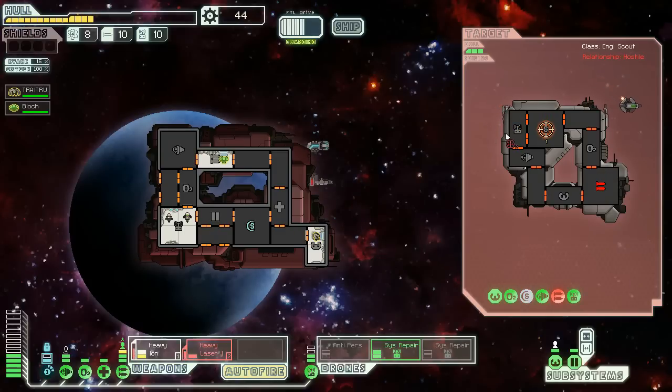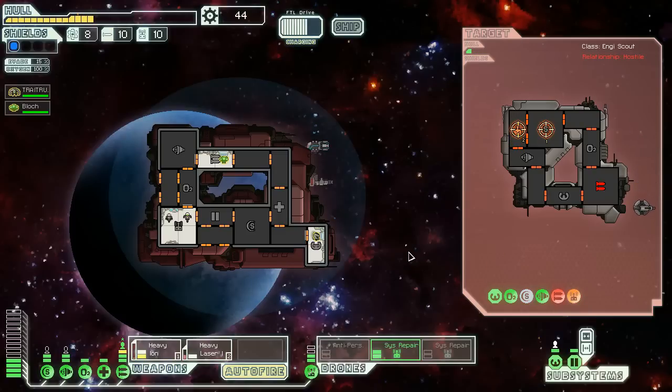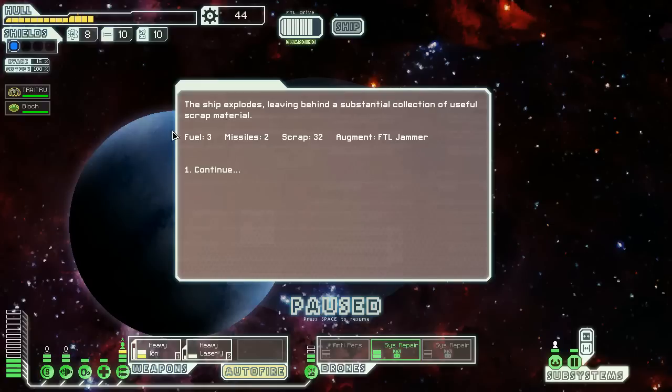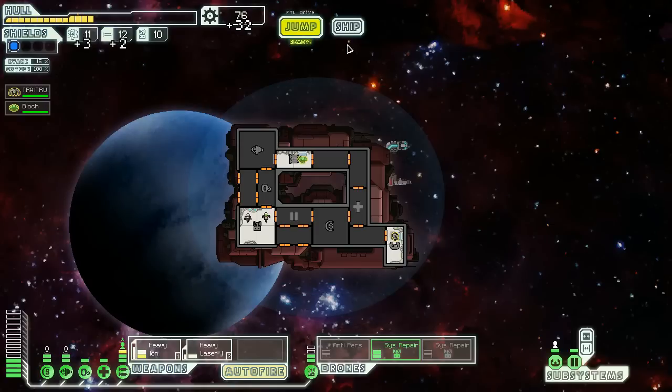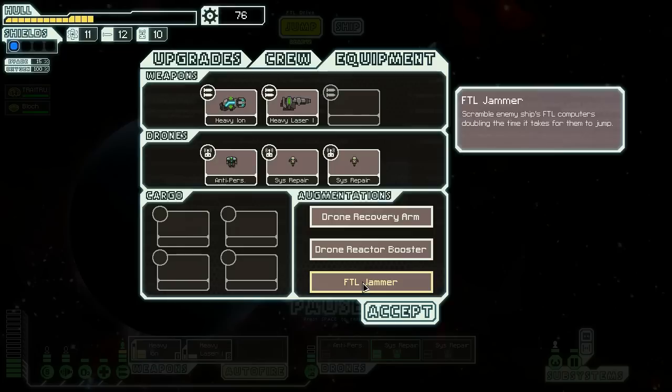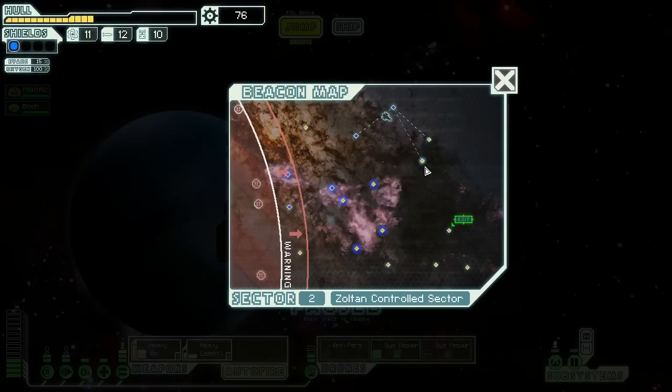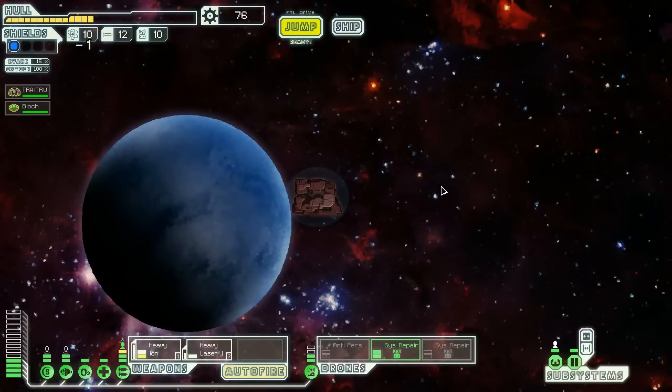Weapons are gone. Drone control. There we go. That should pretty much do them. There's no way they can do things. And also, Mr. Blotch, you have improved and are faster at firing weapons now. We get an FTL jammer augmentation, doubling the time it takes them to jump. Okay. That's probably going to be sold, actually, thinking about this, but that's still a useful thing that I've found. Let's head down there.